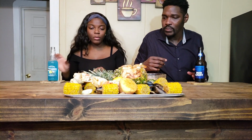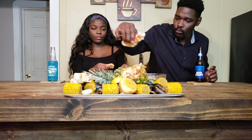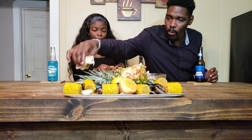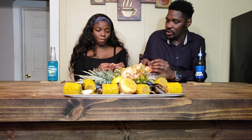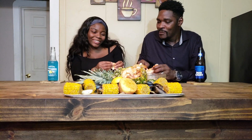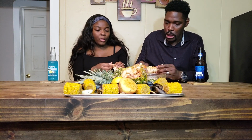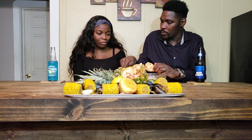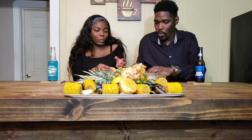Oh, get shrimp. Oh yeah, I didn't try the shrimp, y'all. That's the knuckle. It has a different taste than the fork you just ate. I be watching your videos. I know what the knuckle is. So this part tastes different than this part, and this part tastes different than the other. I don't know what part it was, but it was a little sweeter. This bigger part right here is sweeter. I love the sweeter taste.